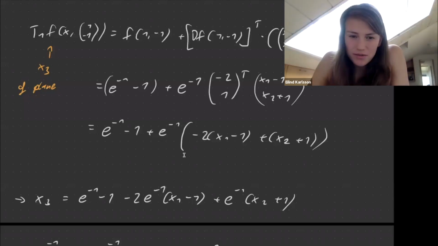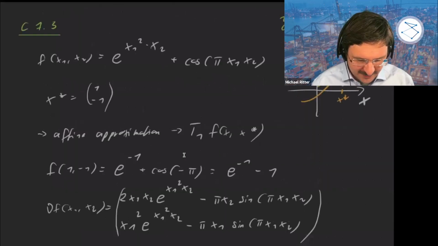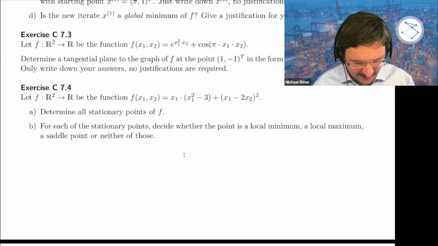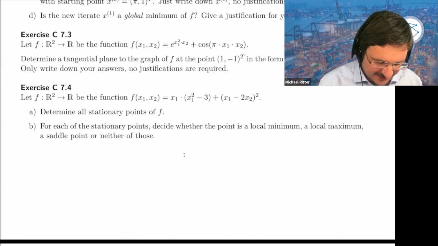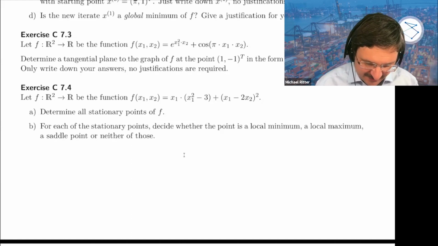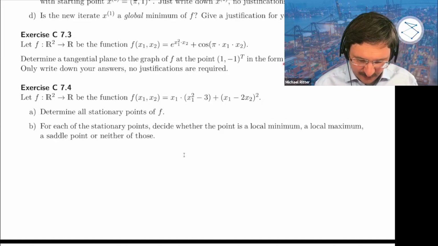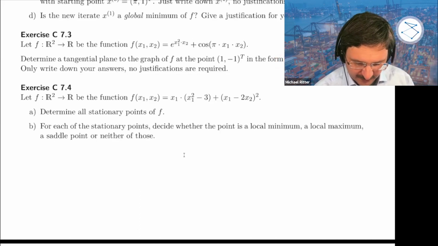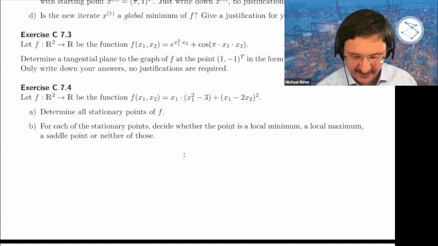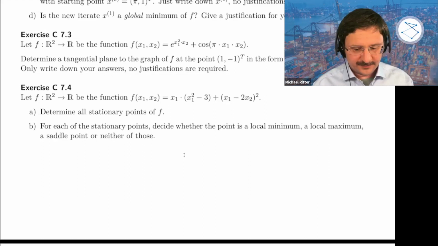And then there's another question. So could you explain how you came up with the alpha and beta arrangement in the same exercise? So basically, let's have a look at the problem statement once again. Basically, the problem statement asks for a representation in that form here. So the coefficients of x1 are alpha 1, those of x2 are alpha 2, those of x3 are alpha 3, and the constant is called beta.